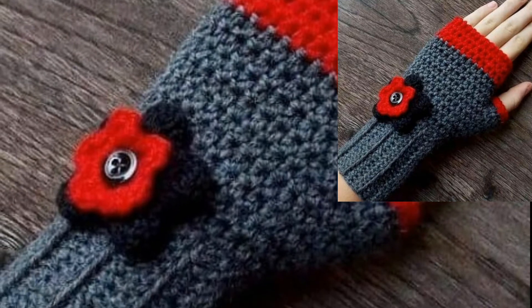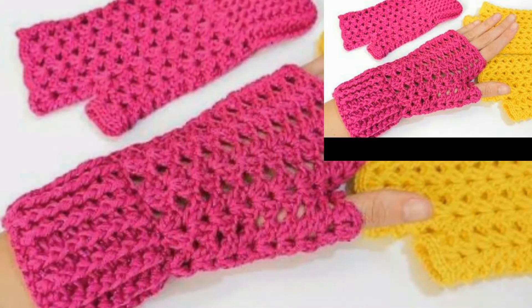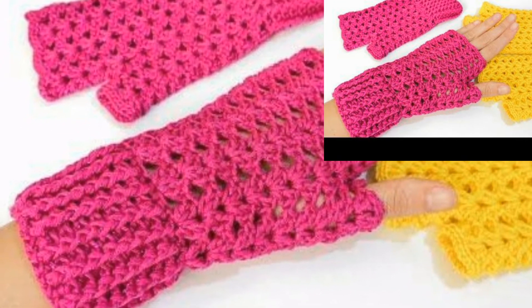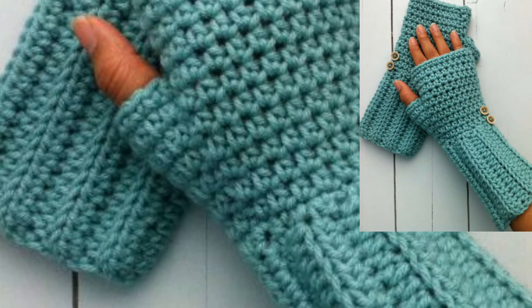For those people who love to wear crochet fingerless gloves and want to follow this fashion and these designs, this is an amazing collection for them — they will get new patterns and new ideas. If you are new to crocheting, these fingerless gloves are a great way to practice and learn.